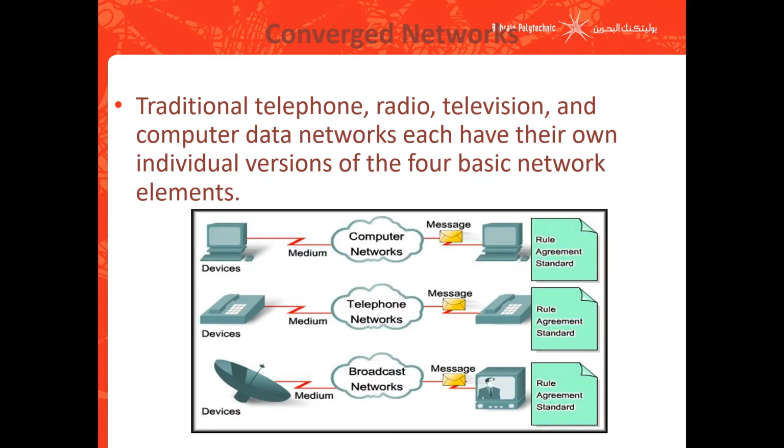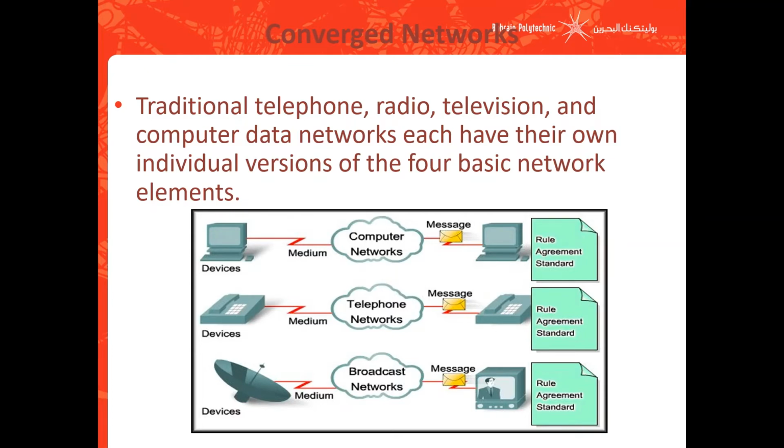And then there's another form of network, which is the broadcast network, which is used for broadcasting, like TV channels and programs and radio and all of that. So you need a different network for that. As in, you need to have a satellite dish at your home to be able to view a specific channel on your TV, things like that. Again, there's a different rule, a different standard, a different agreement that is being followed in that.